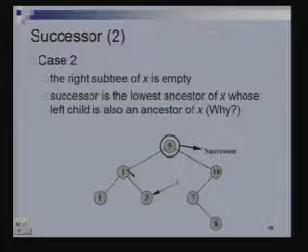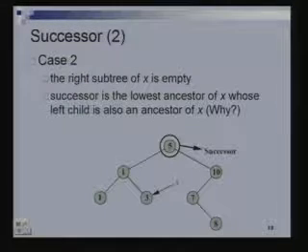So you went up to here, but note that this is in the right subtree of this node. Then you went to its parent, and here you found that 3 is in the left subtree of 5. Right? So you'll stop here, and this becomes the successor. So, you understand the procedure, but why is this procedure correct? When we go to the right of this parent, we'll be having the numbers greater than this.